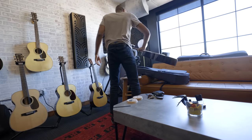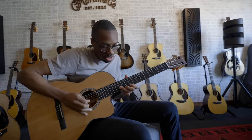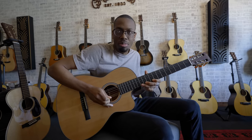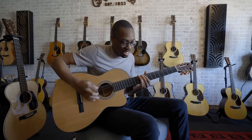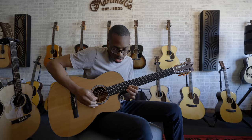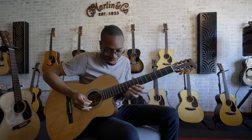That guitar sounded pretty cool. That's why I love it. This is the one I have to do the Tim Henson riff on. Oh my gosh, that's not even at the right fret. Where's 12? 3, 5, 7, 9, 12. Yeah, that's the only other Tim Henson riff I know, and it's really bad.